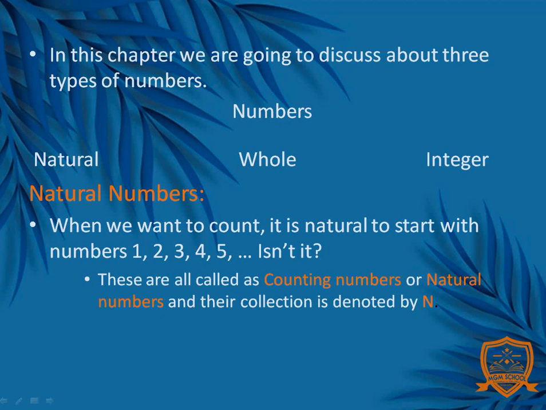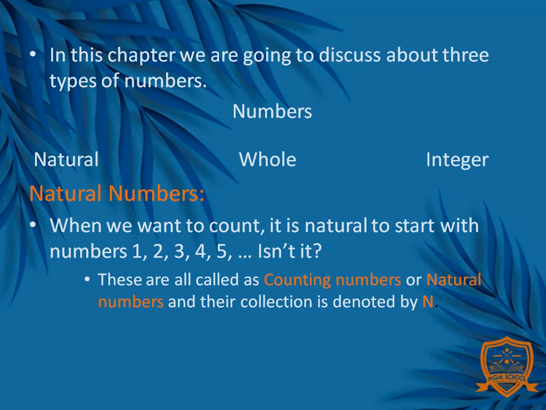In this chapter, we are going to discuss the three types of numbers. We recall the different types of numbers which you have already learned in earlier classes. So today we are going to discuss natural numbers, whole numbers and integers. Natural numbers. Let me discuss the natural numbers first.